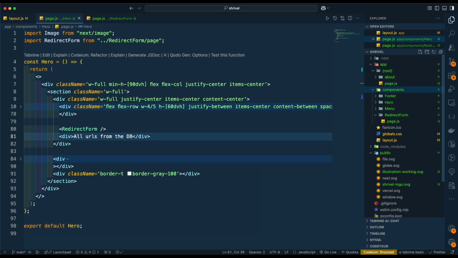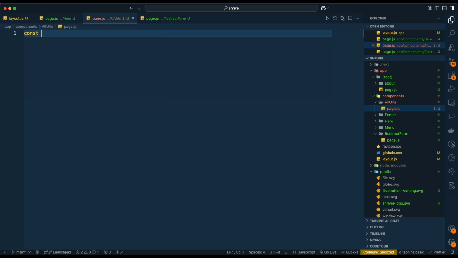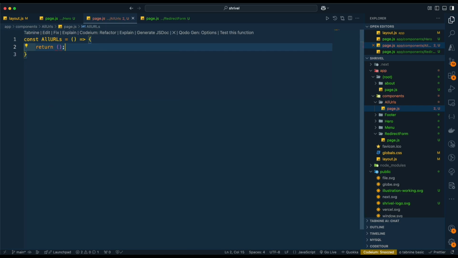We are gonna come over here and then create a component that will be something like all URLs, and within there we shall have something like a page.js, and then again the same story, const all URLs equal to another function, and it's gonna return some JSX in here.